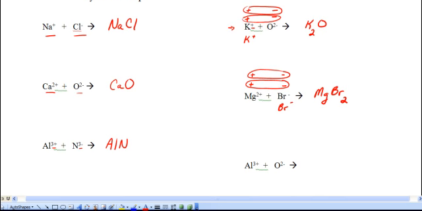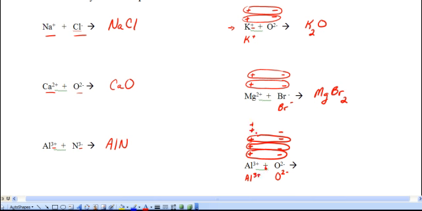Simple enough. Now in this last example here, at least of the first six, the aluminum ion has three positives. The oxide ion has two negatives. So two out of the three positives are in fact balanced, but it has an extra positive charge, so that's going to require more oxygen. So when you bring in another oxide ion, you bring in two negative charges. It does balance that positive charge, but you still have a negative unbalanced, so you're going to have to bring in another aluminum. Now once again, we'll show you a shortcut method here, but this is just the basic idea behind why these form.